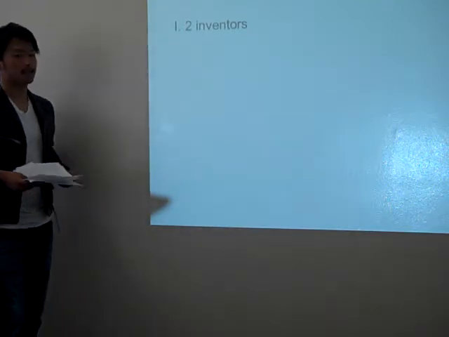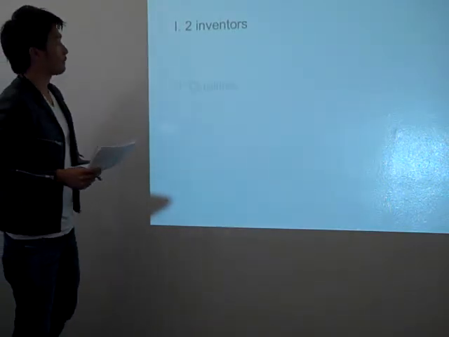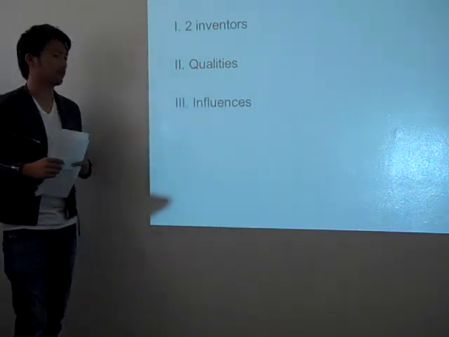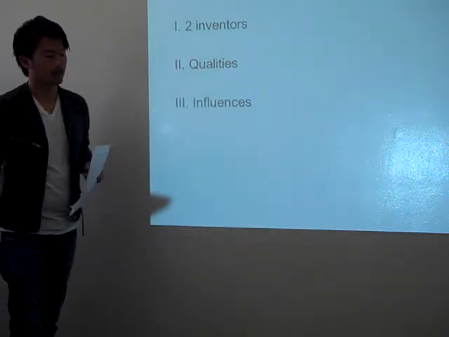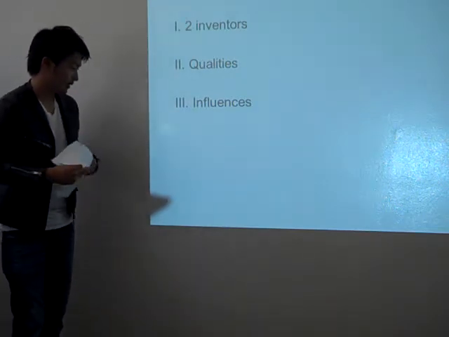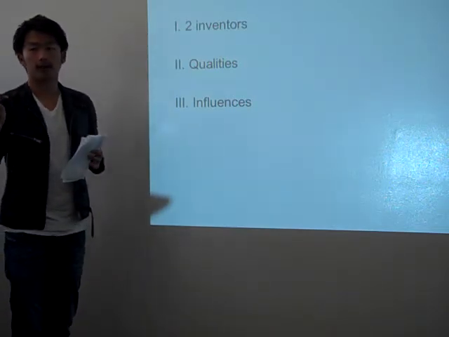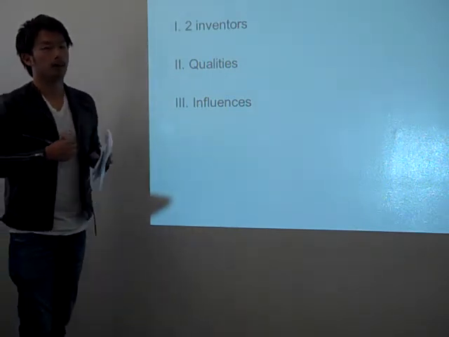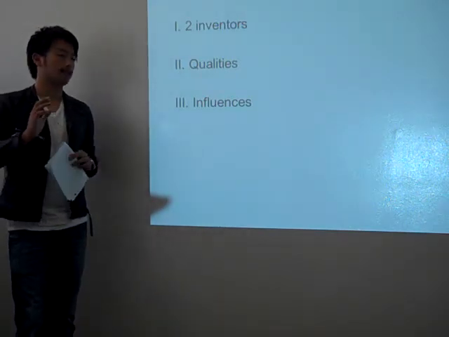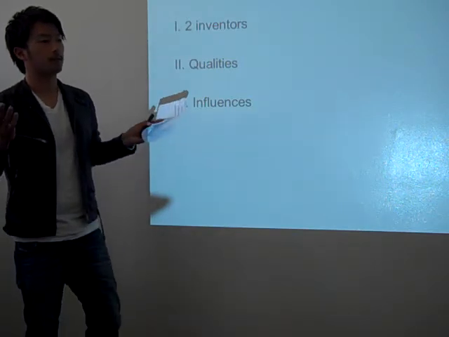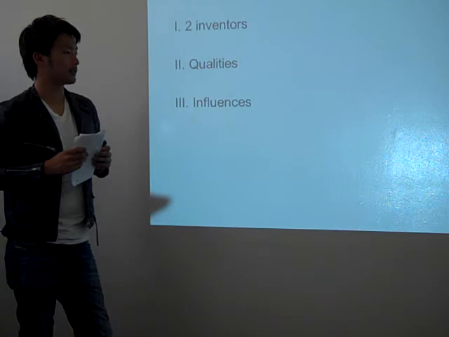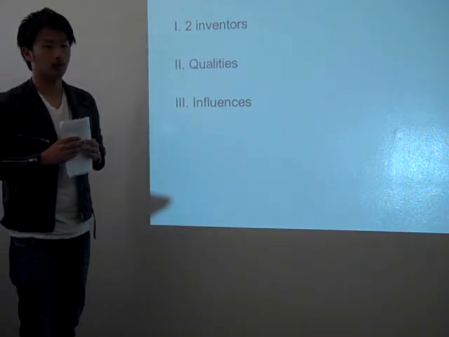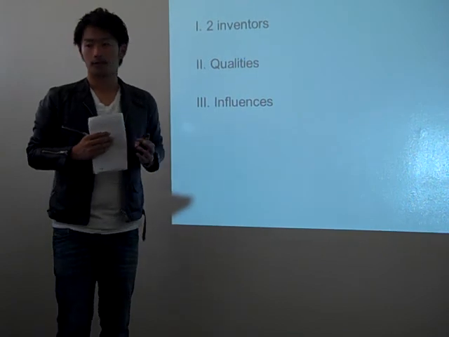In conclusion, in this presentation I talked about two inventors and the qualities, which are like quality with AM and FM and how it works, and the influence, which is natural calamity and music industry. I think that TV and internet have become more common and popular to get our latest information, but I think we should keep in mind that radio has also a lot of contribution to the public. When disaster happens, radio is going to be more convenient than TV or internet. Thank you for listening to my presentation. If you have questions, I'll be happy to answer.